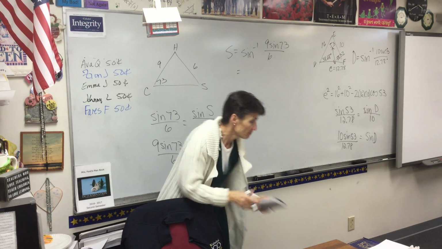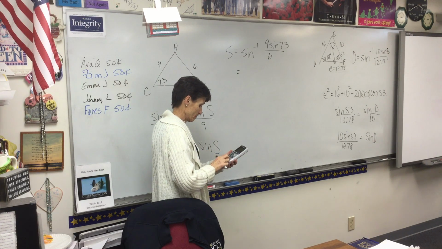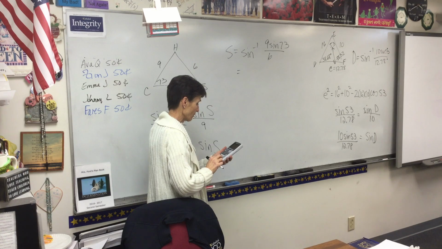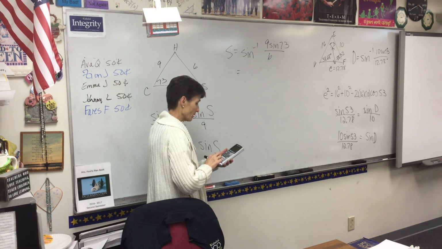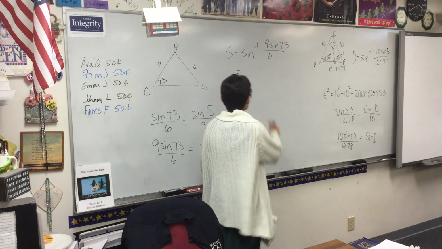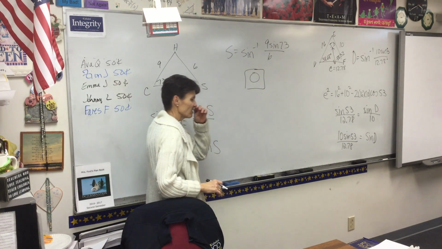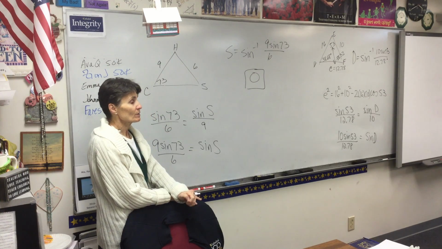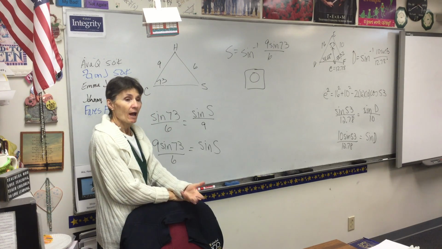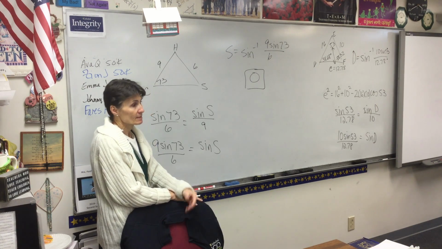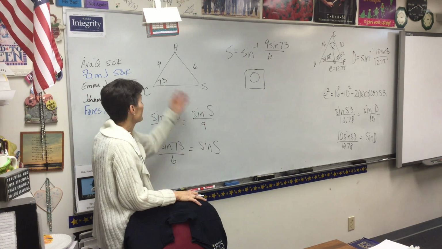All right, what happened? What does that mean if I get an error? It's not possible. Means no triangles possible. So there are no triangles possible. Remember this question is, how many triangles are possible? So this time there aren't any. That situation couldn't be. You couldn't make that triangle.